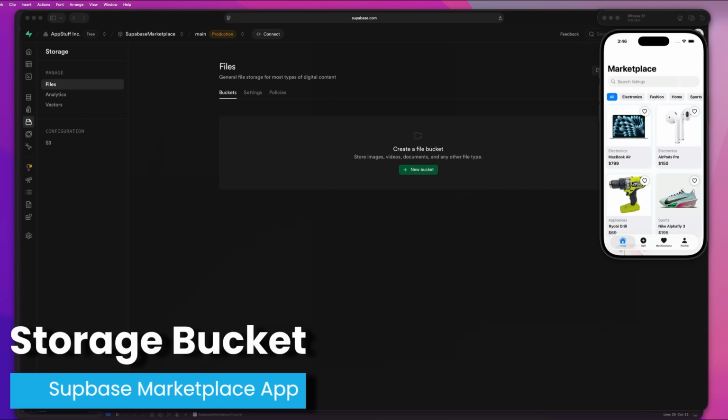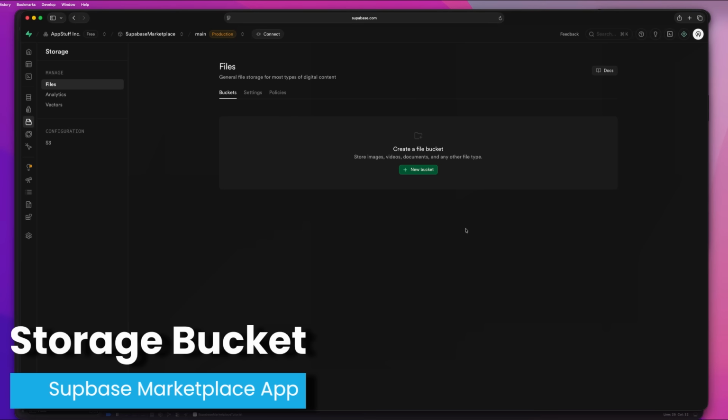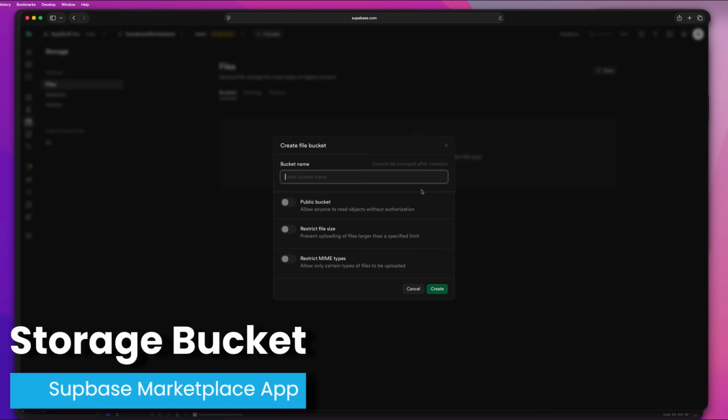In this video, we're going to be getting our storage bucket set up for all of the images that we're going to be storing in our Supabase backend. So we are going to be storing listings for images as well as profile images, as we can see here. So what you're going to want to do is get your Supabase dashboard opened up, and you're going to go to the storage section over here in the left panel. And we are going to get started by creating a new bucket.